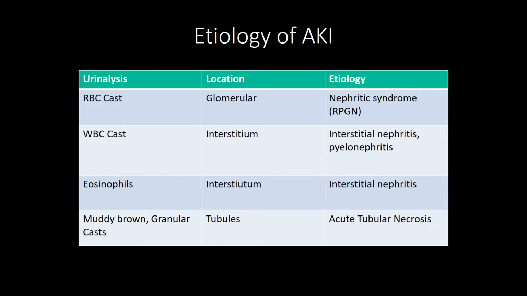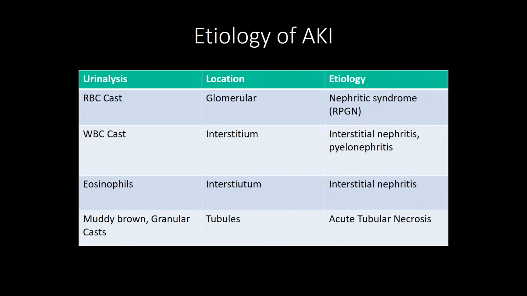RPGN is autoimmune, and there are autoimmune antibodies present in the glomeruli. There's going to be crescent formation in the glomeruli, and if it's untreated, it can lead to end-stage renal disease, so you just want to go ahead and start steroids in these patients. In post-streptococcal glomerulonephritis, the disease is mostly self-limited. Antibiotics do not prevent the manifestation of glomerular disease.